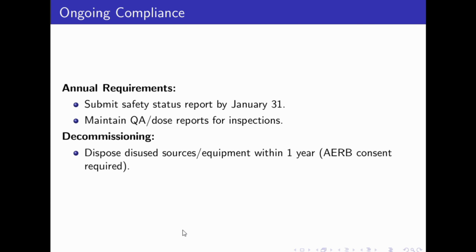After successfully establishing a radiotherapy facility, there are some ongoing compliance requirements: you have to maintain daily, monthly, and annual QA reports, and you have to submit a safety status report every year by 31st January. And suppose you have used the machine for 10 to 15 years and you want to decommission it, then the institute has to intimate AERB and take consent from AERB for decommissioning of the machine or source.